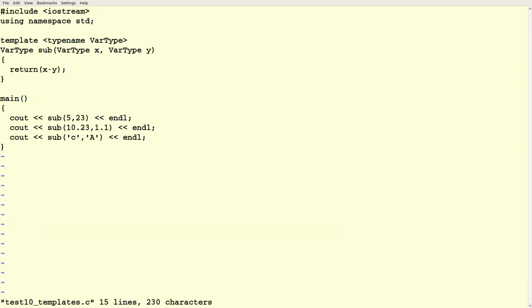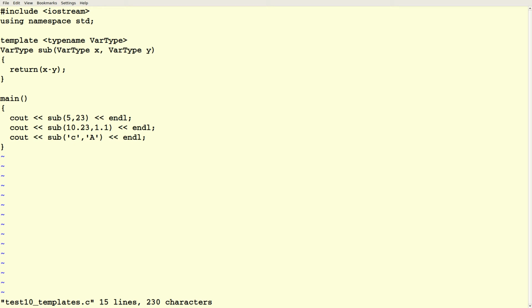All right, so this also supports something like generics in Java. We can define a template, right? Keyword template, and in angle brackets I say typename, and I have basically a variable which I'm calling vartype. We could call it anything we wanted. But the idea is I want to write some code that works with more than just integers or doubles.